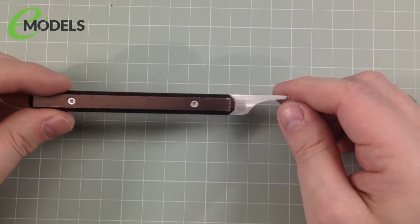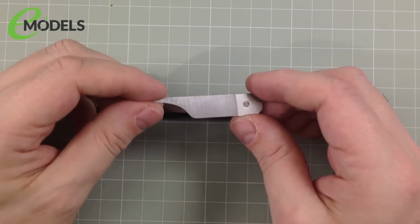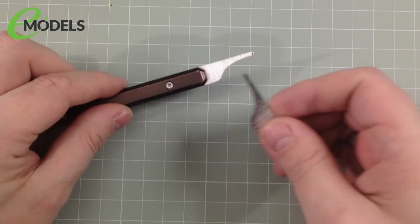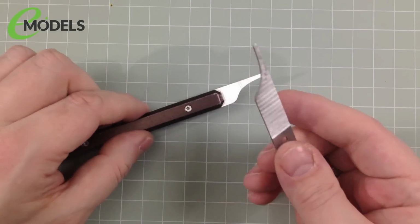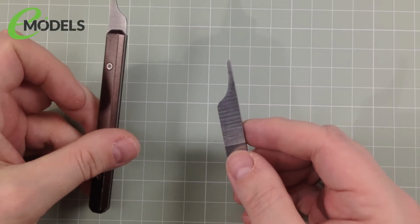Next up is a seam removal tool, or a mould line removal tool. Different types of this are available. I've got two here. I've got one that's just a bit of a blade and one that's the handle. This is just designed for taking the mould lines and mould release lines off the model and smoothing off details. Many different types are available. Some are just little pieces of metal that you can scrape away, but do have a look at getting yourself some of these. They are really handy.